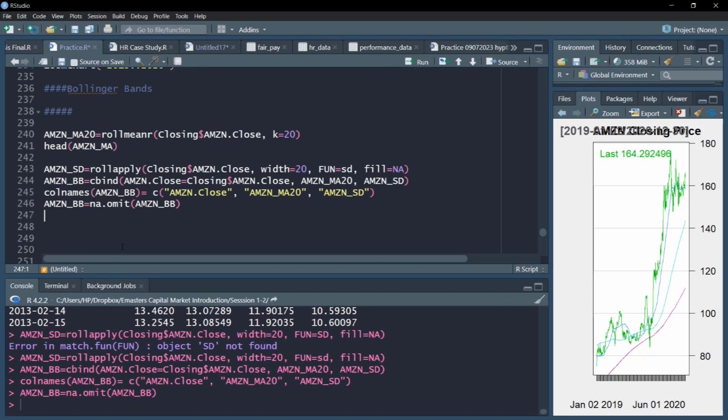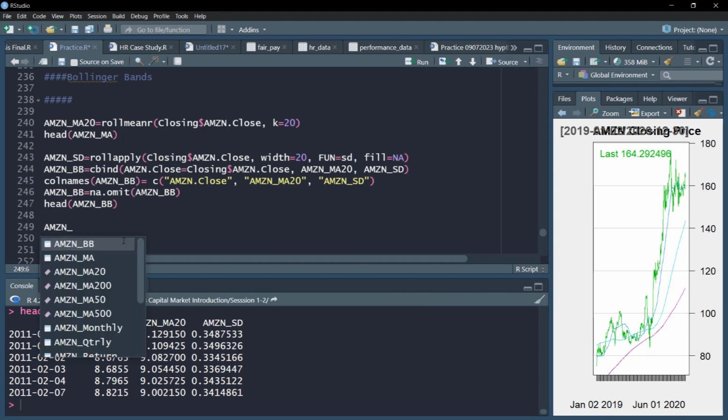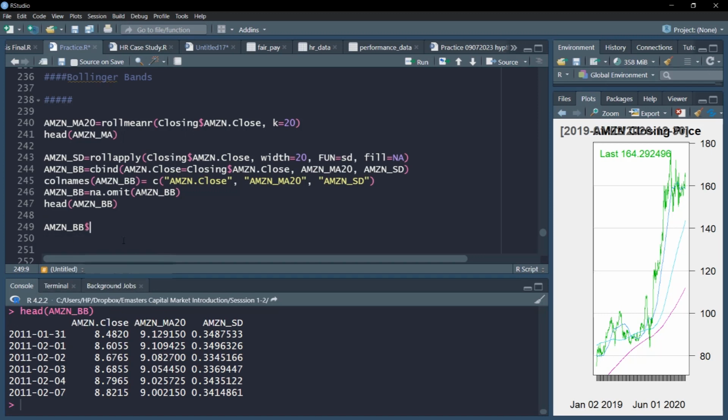Now we'll add the upper and lower bands, and before that let's check if there's any issue with our data. The heads and tails are properly appearing for the Bollinger Band data. Yes, they are. So we have the head and tail and standard deviation. So all I need to do is add the upper and lower limits of the Bollinger Bands. If you have seen Bollinger Bands, you would recognize that we need two standard deviations above and below as limits. So first we are using 2 standard deviations, but you can add a higher or lower value as well.